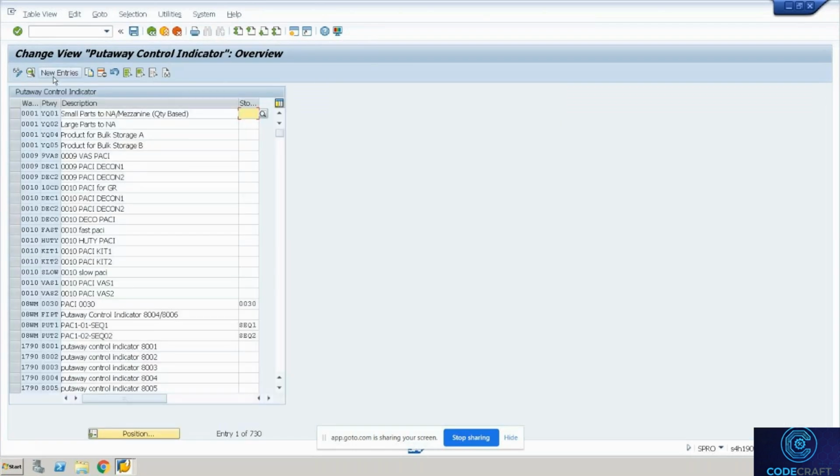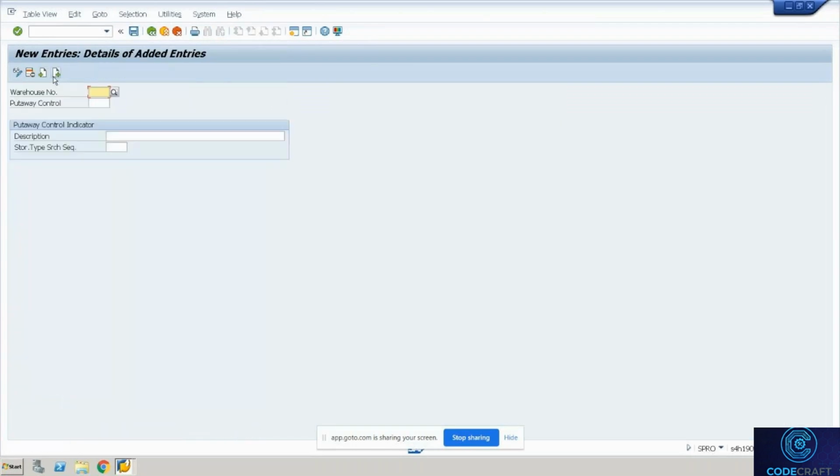So the product that I'm going to put away, WH35, 8001. I'll save it. So basically, there are six storage types.